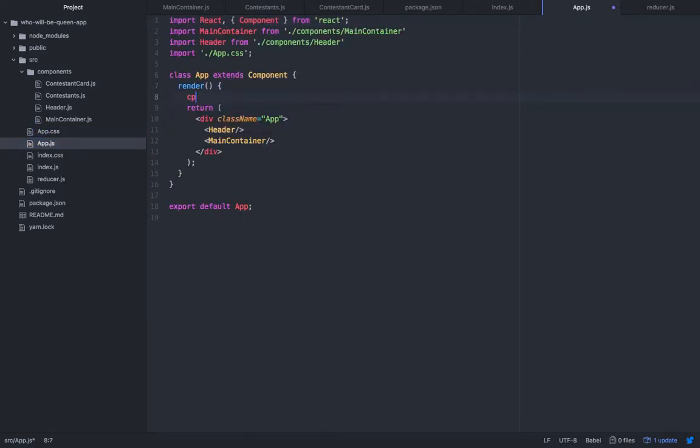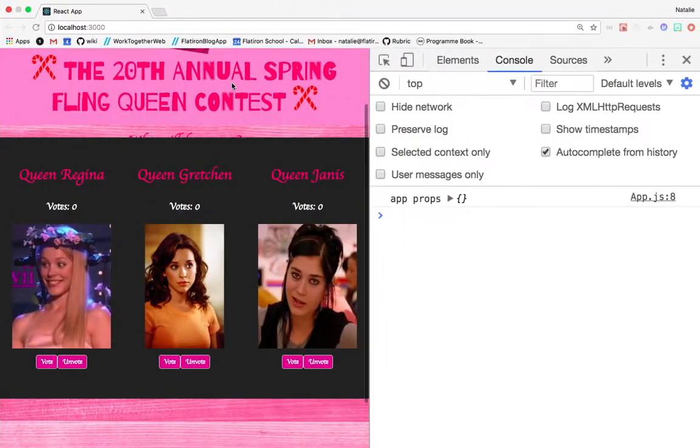Let's console log this. What do we see? Are we getting that store? No, right? We're not getting that store.